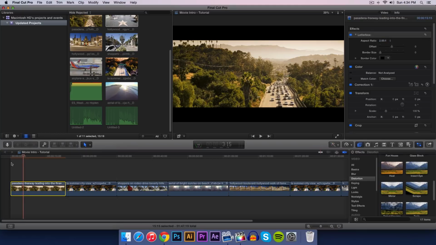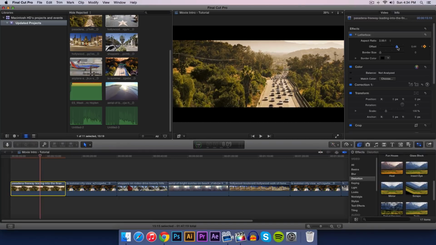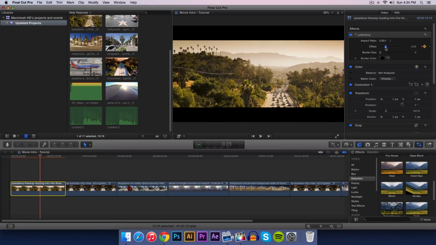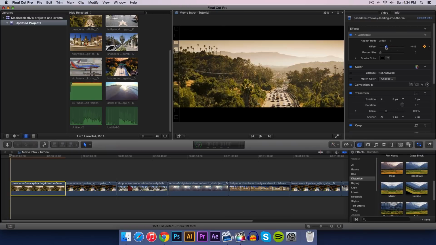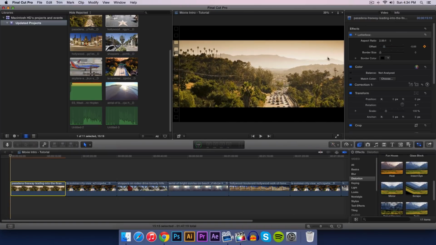The offset, okay, so to create the panning effect that I did, all I did is I went to the very beginning and I created a keyframe. Click on the little plus icon here and go all the way, because I don't want this video to be very long, especially with this clip. I'm just going to go in the middle right here, and you don't have to click the keyframe again, but all you have to do is drag it down if you want the video to pan down, or you can drag it up if you want. Actually going to set this all the way up like that, so I could see the trees and the horizon.